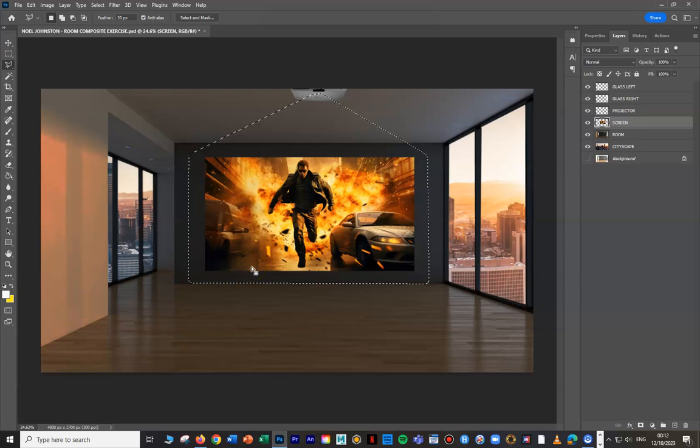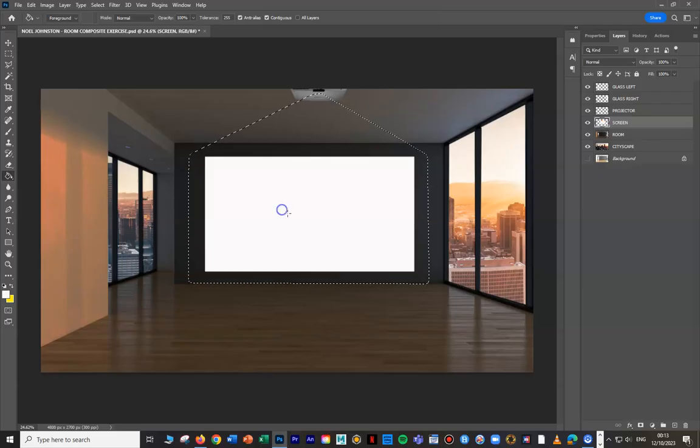Now, so here's the thing. I'm going to put some light into that room to give the illusion that the projector is actually projecting light onto that wall. But I could just fill it with white. But the problem with filling it with white is it's not going to look realistic because that particular image is made of oranges and yellows and blacks and stuff like that. So the best thing to do, rather than just fill it with a color, and I could fill it with a color no problem, right? I could literally just white select it. I could fill it with the paint bucket, and I could just drag it down.